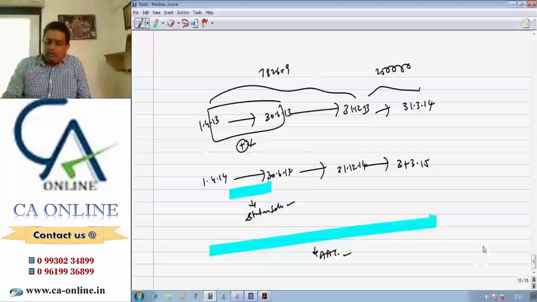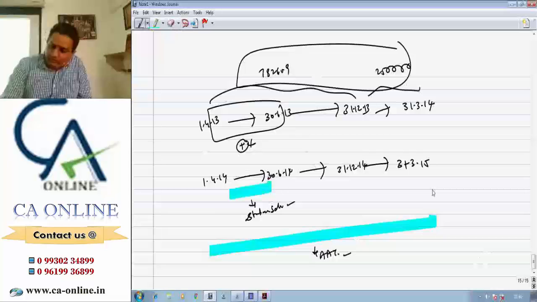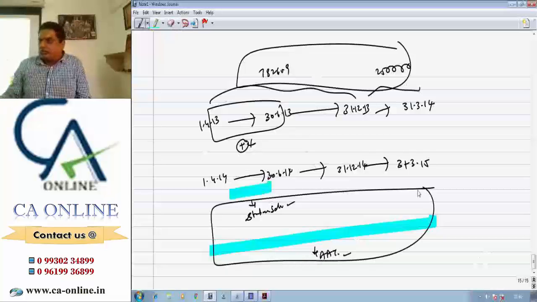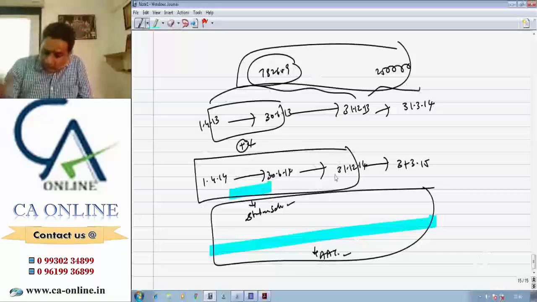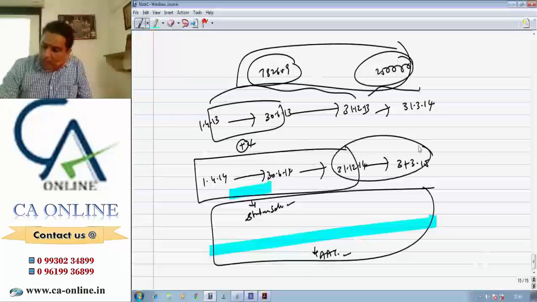What you are trying to do is project this sale for the next 12 months. While doing so, what you are telling is, sir, the 782 609 will increase in the similar 9 months in the current year, but this 2,50,000 will not increase in that 3 months.